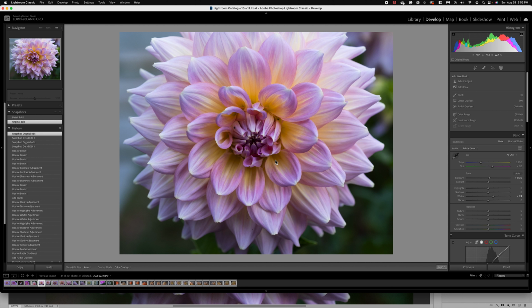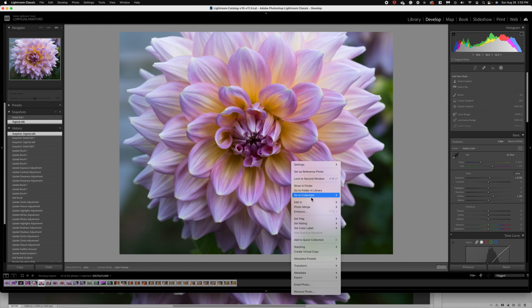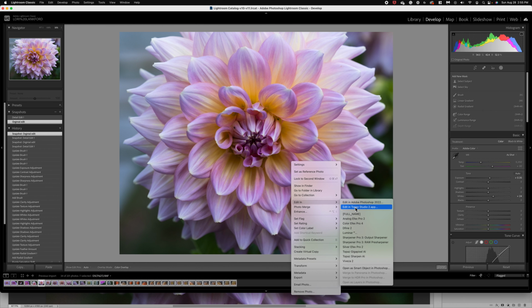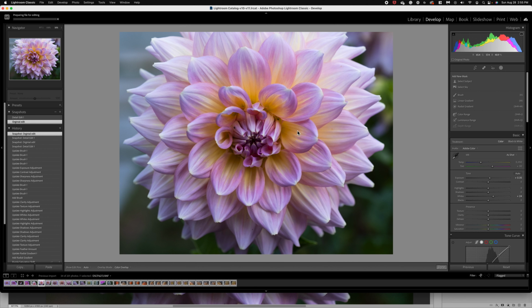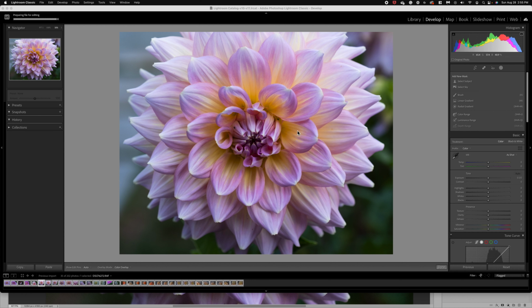And now I want to show you using Topaz Studio 2. Now, Topaz Studio 2 is one of my favorite programs. It is a standalone. You purchase the program, and it was created for creative editing. And it does an amazing job of bringing out details. It uses AI technology, and it also has some creative brush tools that really enhance details.